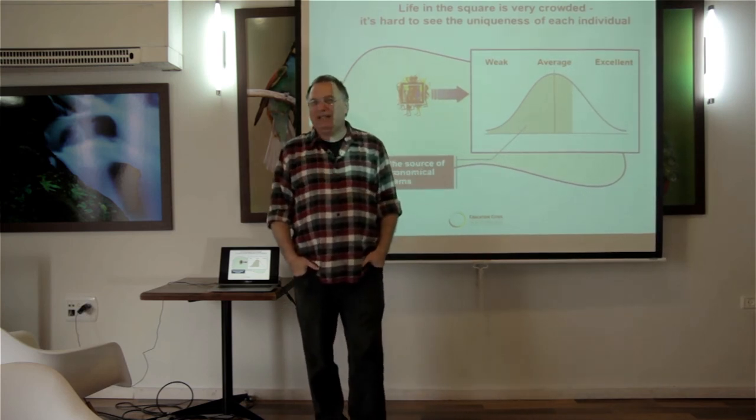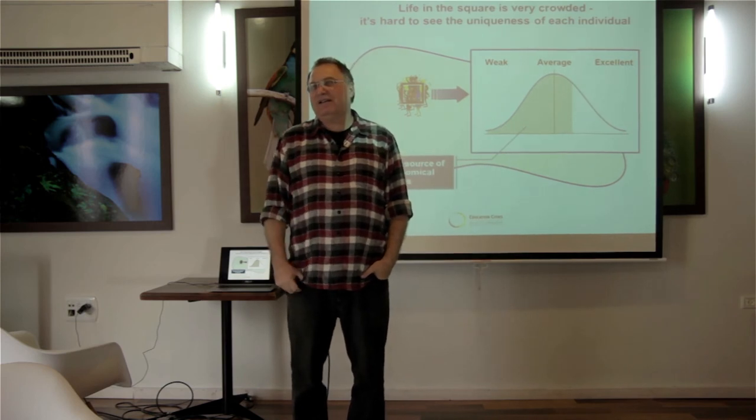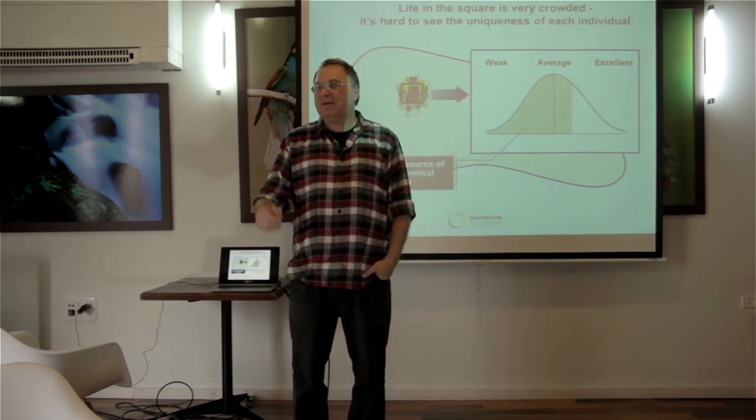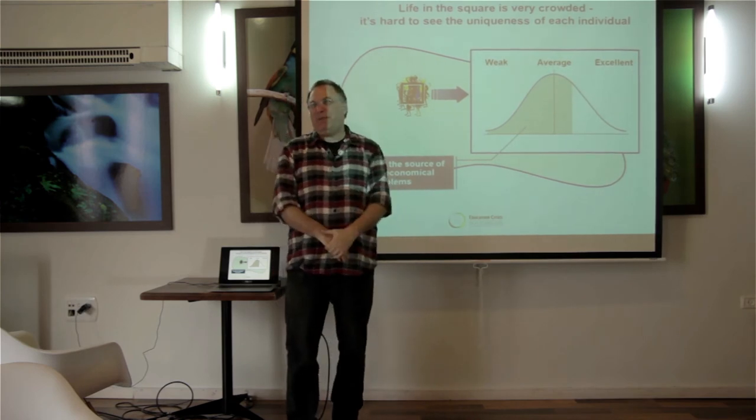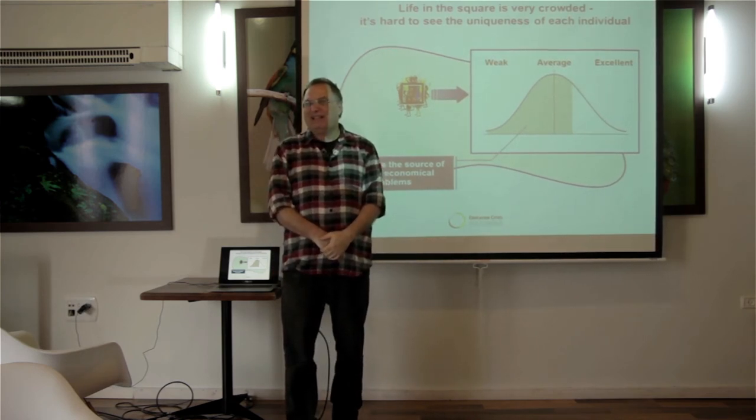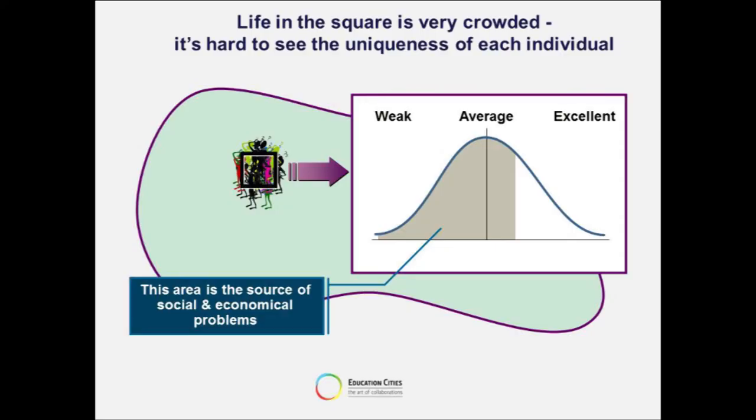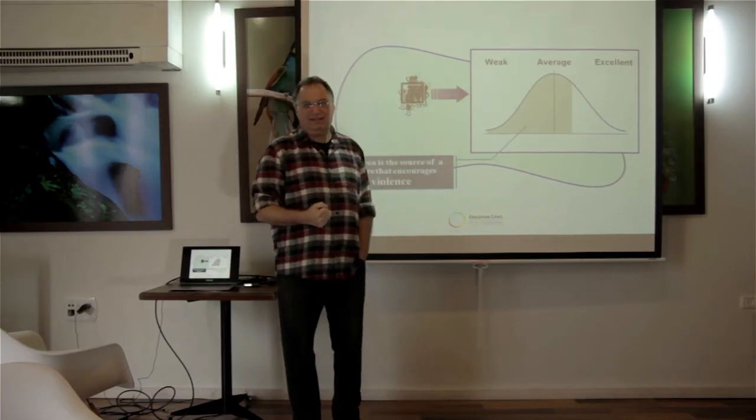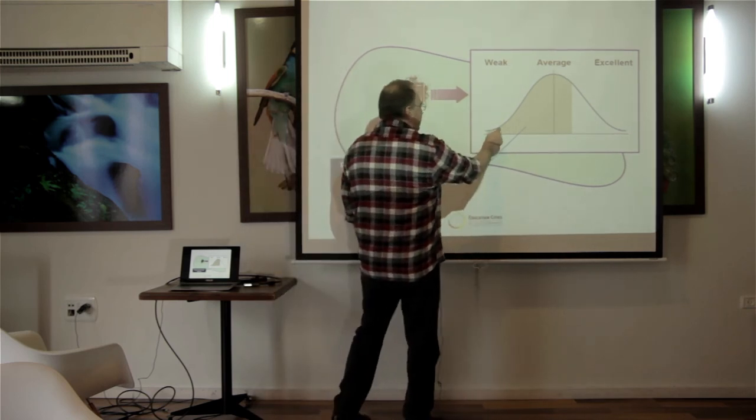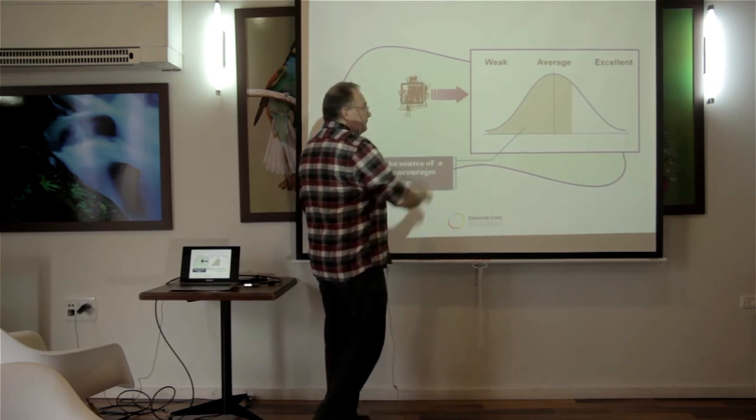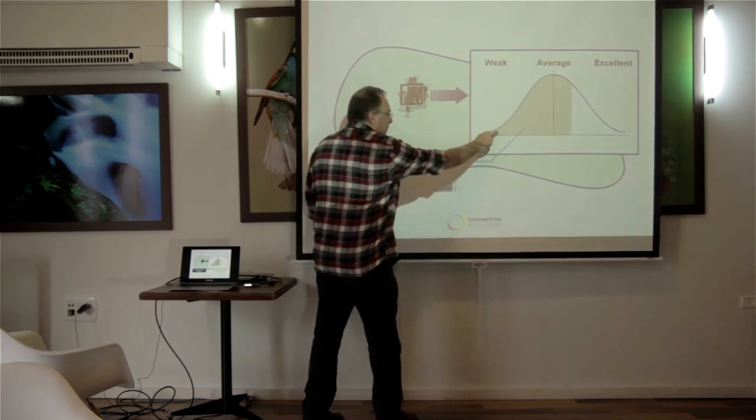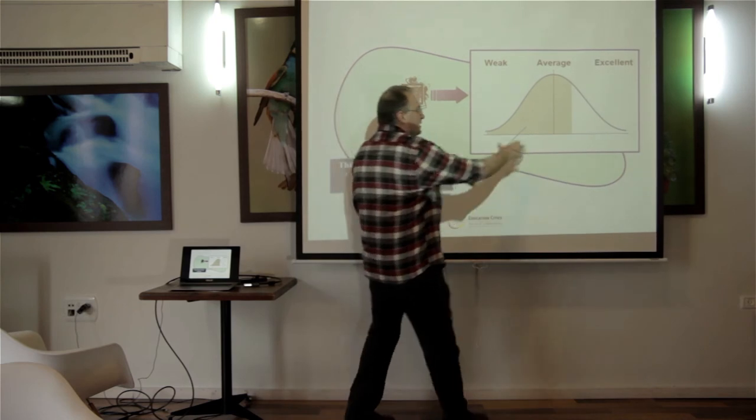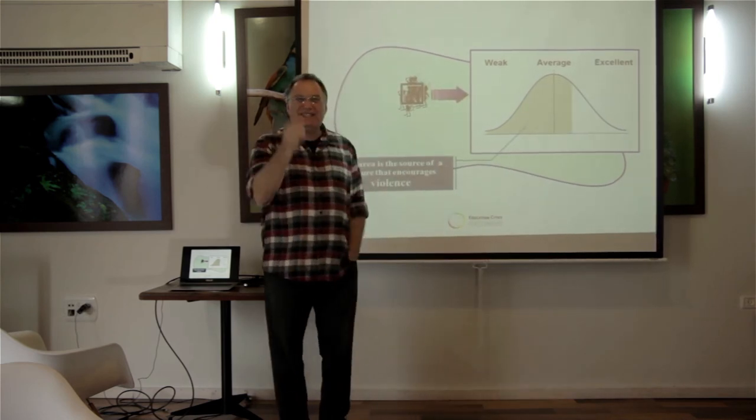And that's really, really, really bad situation. Because people begin to believe that if they are weak in the square, they are really weak people. They are losers. And this is the big lie. What we say is that this bell graph does not represent nothing. What we say is that the weak people in the bell graph, they are weak people only in the square. If we go out from the square in this area, the weak people can be excellent. And the mediocre can find their excellent area.